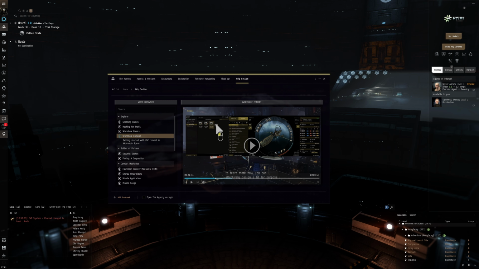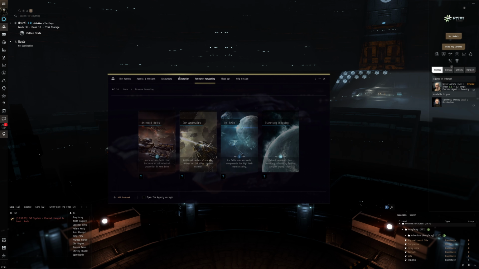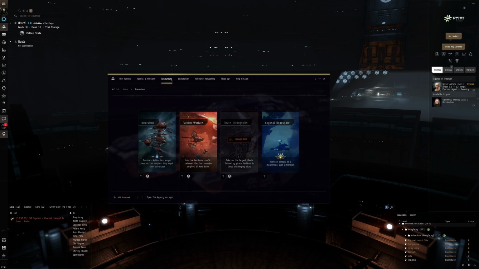Yeah, this is nice. This is very useful. I can see it being useful as a new player. You can see this kind of stuff, and you don't have to Google it outside the game. Generally speaking, in EVE Online there's a lot of stuff outside the game which can be very helpful, like lots of third-party tools. When they add as much as they can in the game so that you don't have to go into third-party stuff, I like that, because I like having everything in the game.